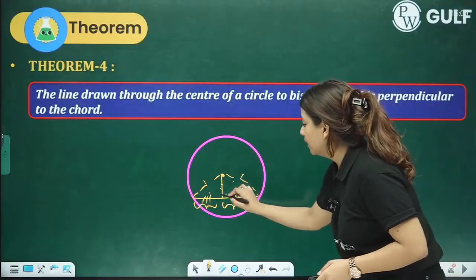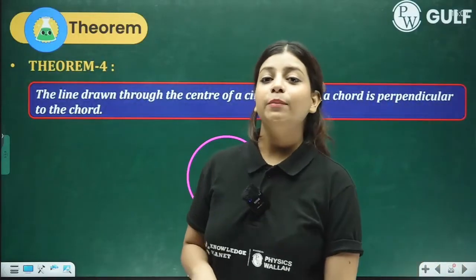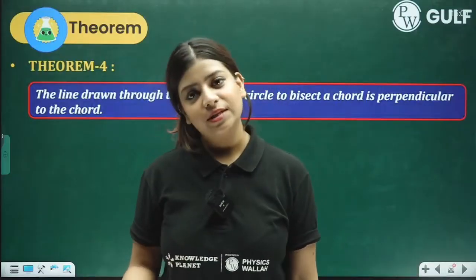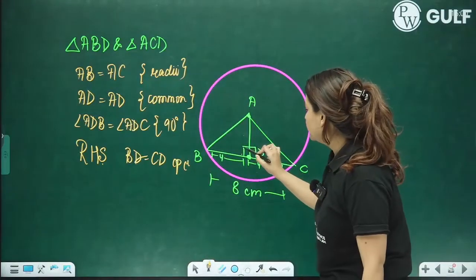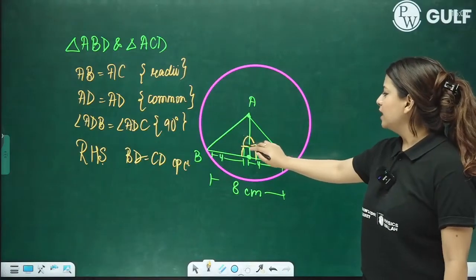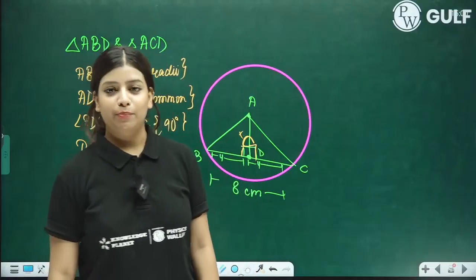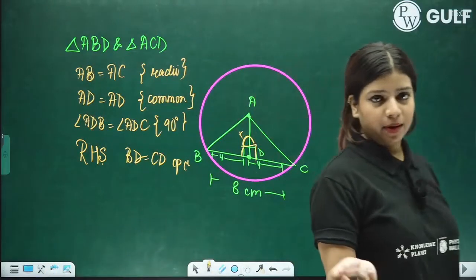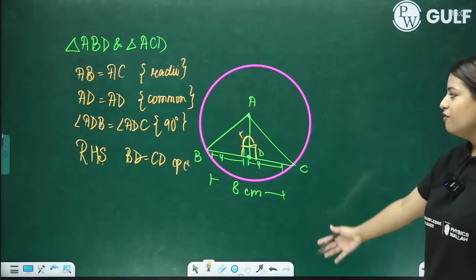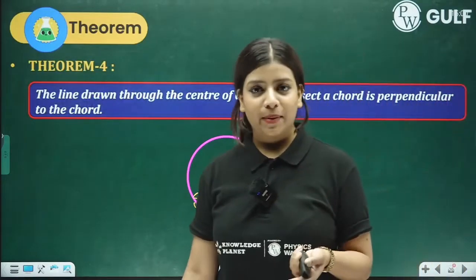Then we can say that this angle plus this angle will be 180. First of all, both these angles will be equal. Why? By CPCT, this angle will be equal to this angle. And we also know that the sum of these two will be 180 as these are adjacent angles forming a linear pair. So basically, each will be 90 degrees, that is, perpendicular.